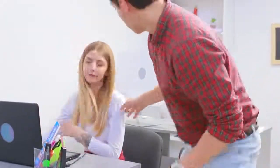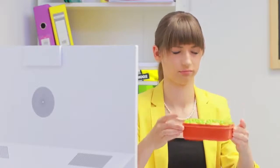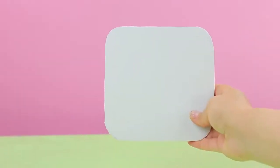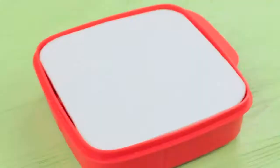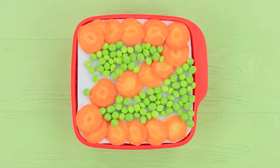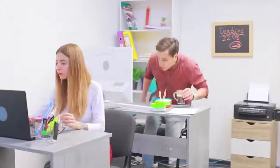Time for lunch! But someone's always trying to sneak peeks into my lunch box. Thank goodness my food is hidden! What's with this bland salad? Did my colleague go vegetarian? That's boring! Cut a divider for a lunch box out of a plastic board. Fill the lunch box with your delicious food. Put the divider on top, and place regular plain veggies over it. Close the lid. My lunch box defense system worked, and my sandwich is safe!